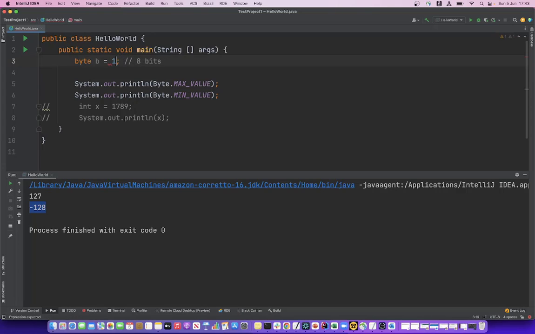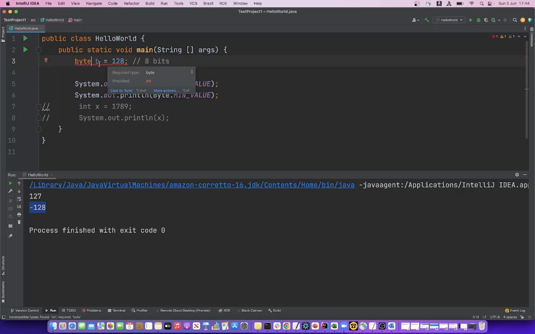So let me store 127 here. You can see that it's stored successfully without any issue. But if I try to store 128 here, you can see a red line which shows that this is a compilation issue. The Java IDE tells you that you are trying to store a greater number into a byte, and it helps you understand that this is not possible.